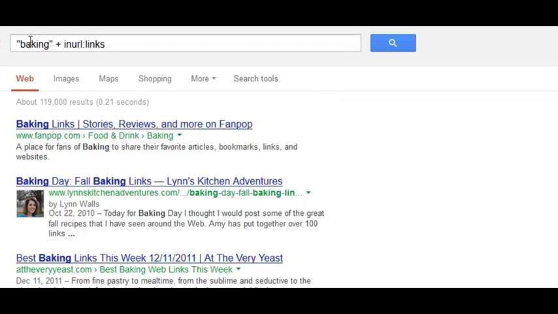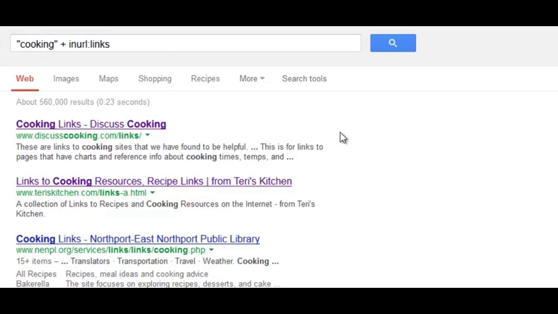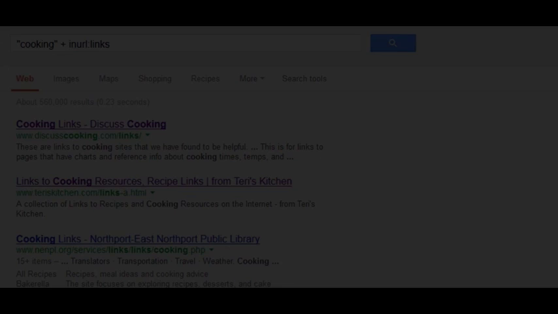But let's say you also wanted to look up cooking. And as you might guess, a lot of these results will overlap. So you'd have to find duplicates somehow and get rid of them. And with ScrapeBox, this makes the whole process very easy. And you can search many search strings simultaneously within Google search. So it's just an awesome tool that makes the process of link prospecting much easier. So without further ado, let's get into how ScrapeBox works.